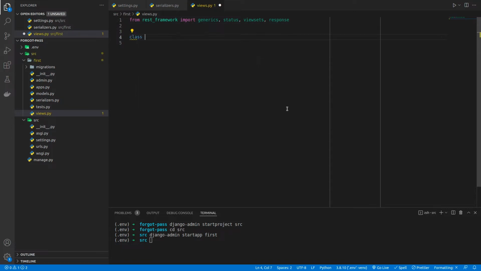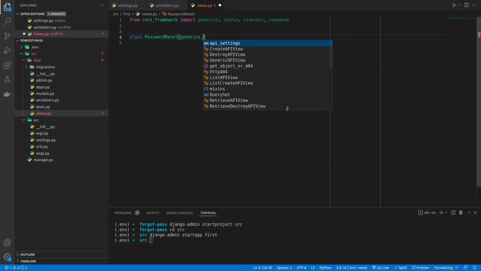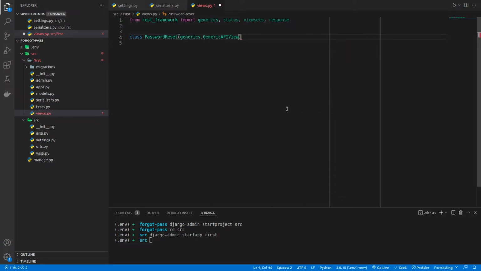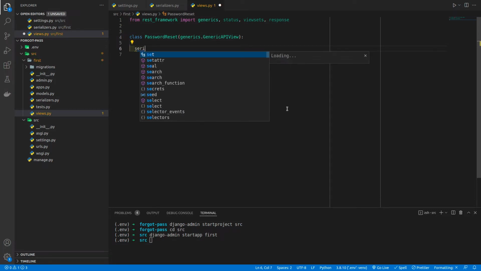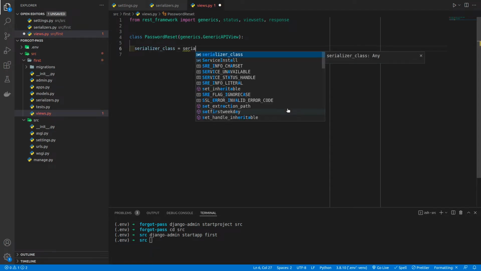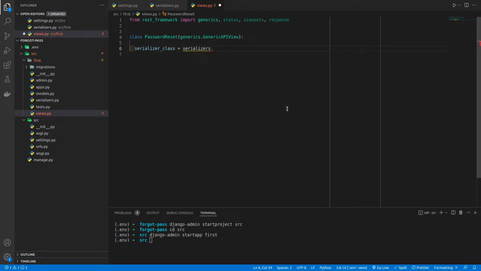So I'll call it PasswordReset, and this will be generics.GenericAPIView, and in this we are going to specify our serializer_class, and this will be serializers.EmailSerializer.